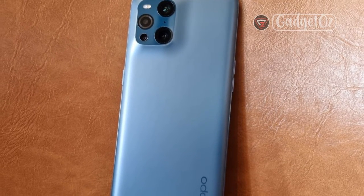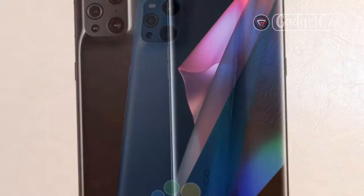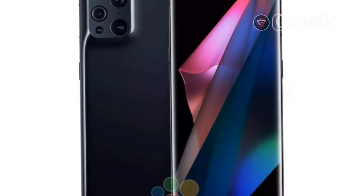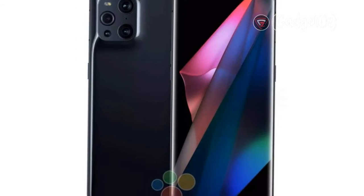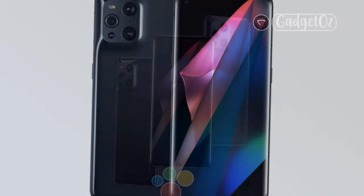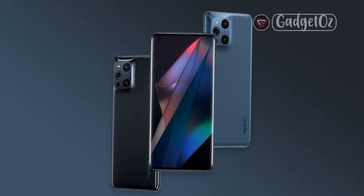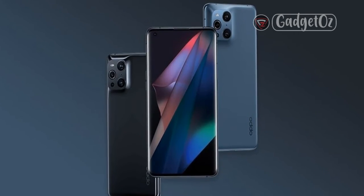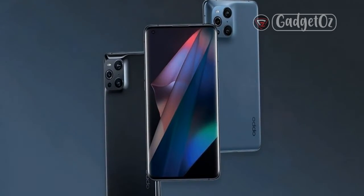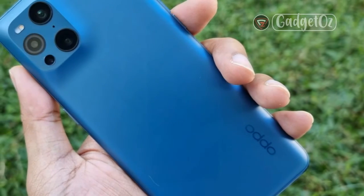The Find X3 Pro will be sold in many international markets, and Oppo is offering a free global warranty to go with it, one similar to what Apple is promising for its iPhones and MacBooks. It is one of the concerns when buying a Chinese phone, and we like that Oppo is stepping up its game. And now, without further ado, let's unbox our gloss black Oppo Find X3 Pro.